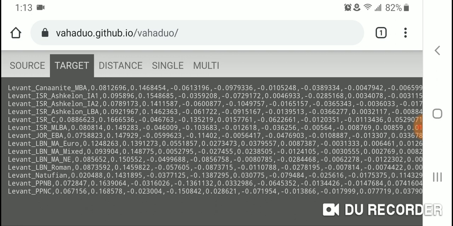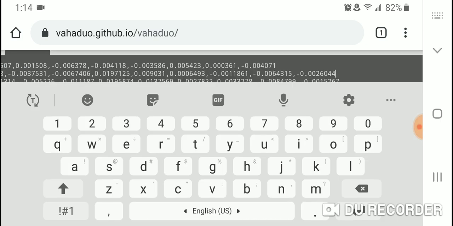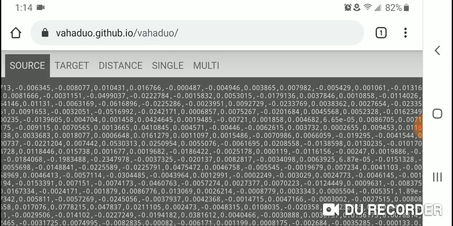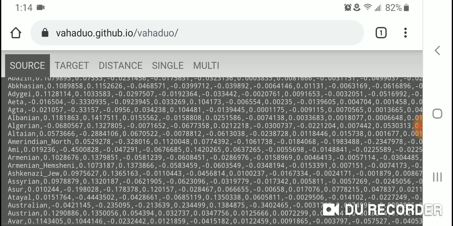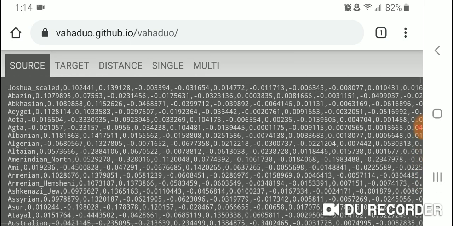So I just want to make it very clear via this online admixture calculator. I'm going to run the admixture calculator with the ancient Levant DNA samples as the target, and the source coordinates. The source are the modern Global25 coordinates for modern populations and ethnicities, including Jews, and also myself.